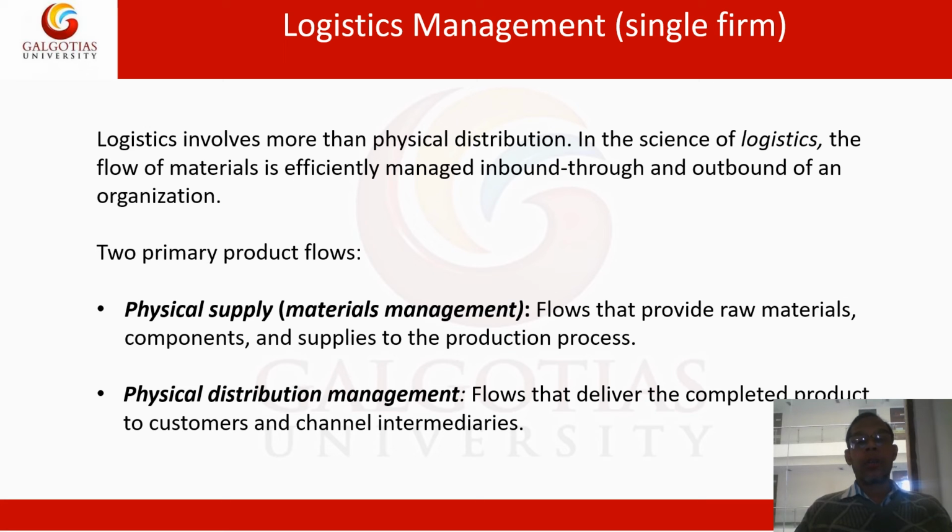So you have clearly understood the whole. In a firm there are two primary flows of materials. One is physical materials flow, physical supply of the materials, that is raw material, components and any other thing like consumables. That is part of the materials management. And the second is the finished good flowing to the end consumer from the manufacturing plant. That is part of the physical distribution management. I think it clarifies the whole concept of the supply chain.